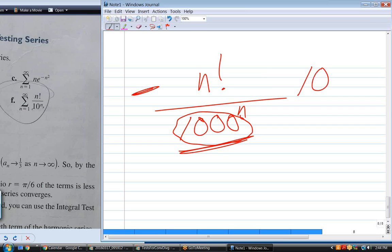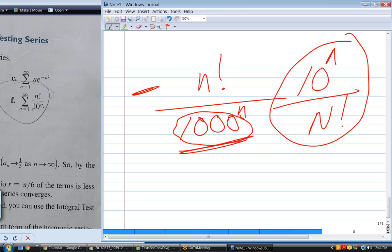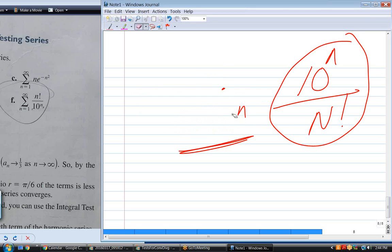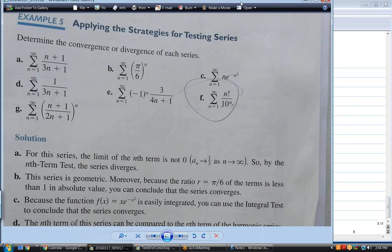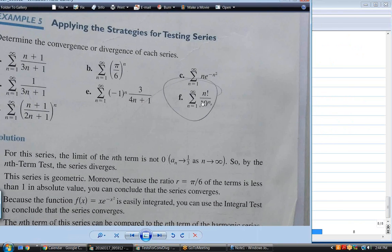Reverse it, convergent. Well, I'd have to maybe prove that it was convergent. I know the nth term is 0, but what I would then have to prove is to make sure the nth term was greater than the n plus 1 term. And I want to make sure we get to that, because there's some tricks with this factorial when you use the ratio test that are not obvious at all.